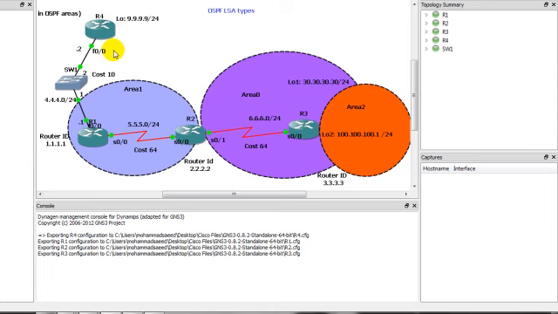Let's begin from router 4. This router is outside, it's not included in any OSPF areas. It contains loopback 0, 9.9.9.9/24, and FastEthernet 0/0 connects to the switch.